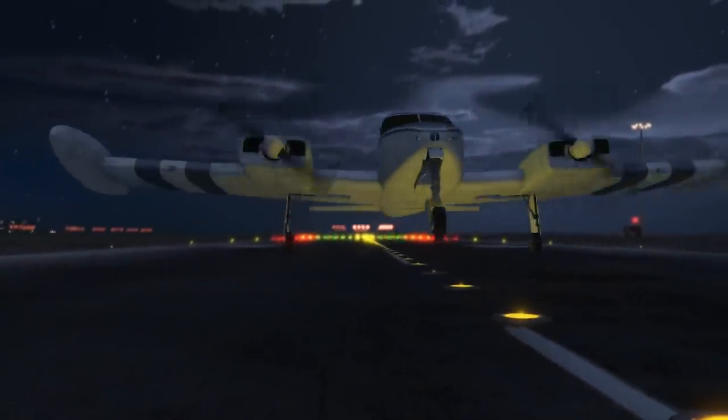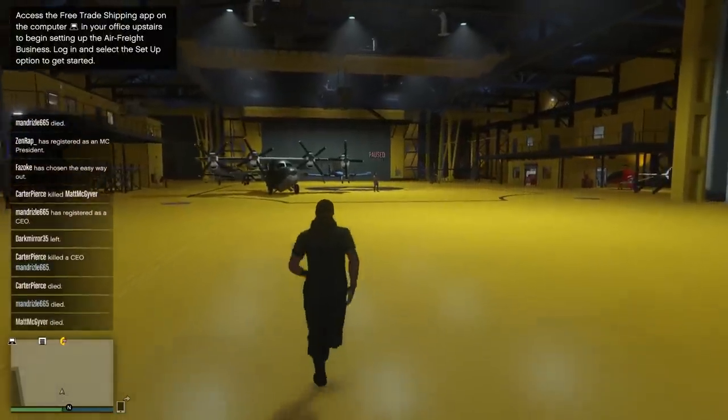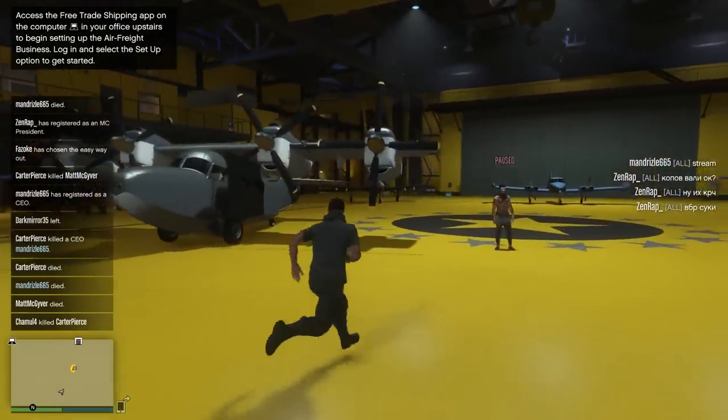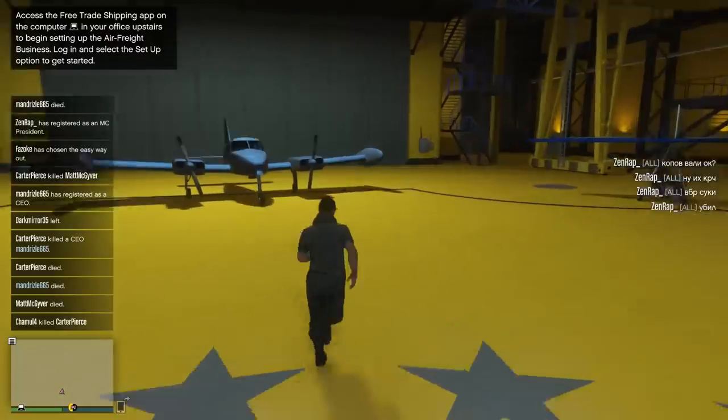All right, let's see what this is all about. We got the hangar. We got some planes. There's no guns, right? There's no guns in this. But there are some new clothes. Yo, look at our stuff. This is one of our homies in our crew thing, our CEO.